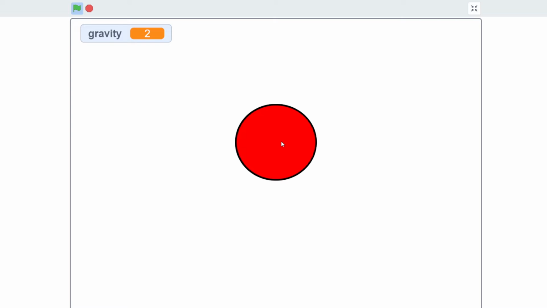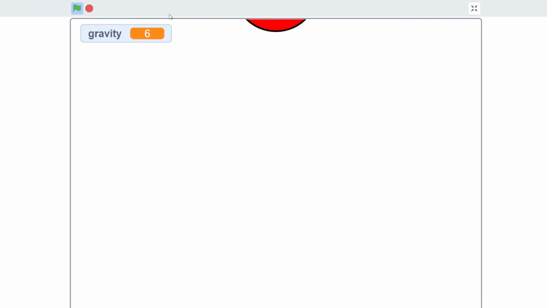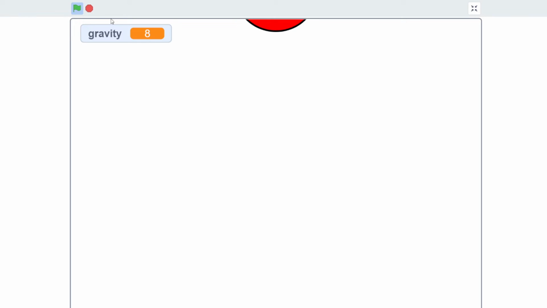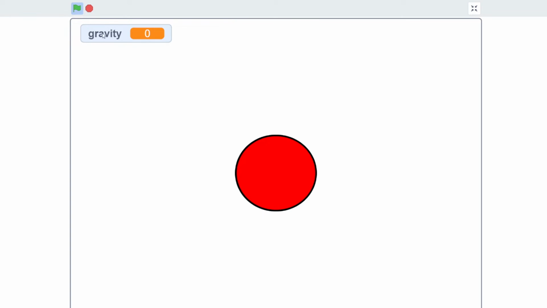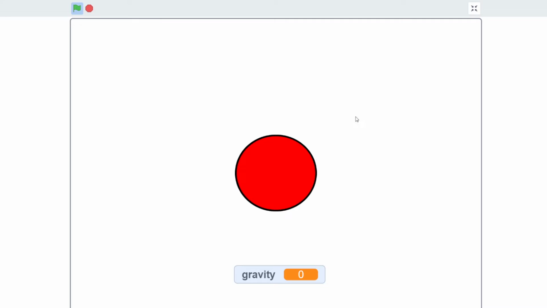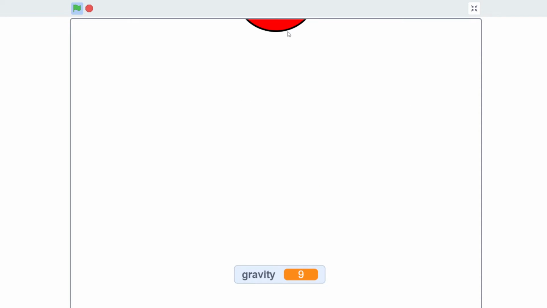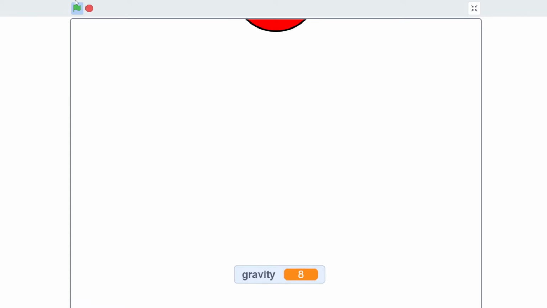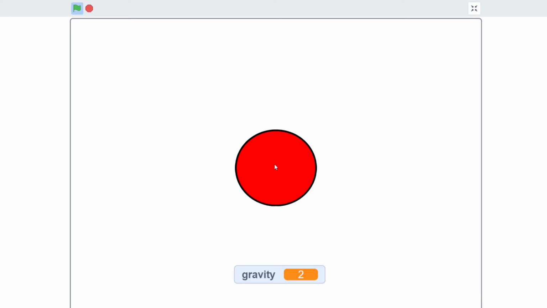The reason behind this is because it's changing by gravity. You can see the number of the word gravity here. I'm just going to take this and put it down here. It goes up. When I click it, the ball moves with what the speed would be.